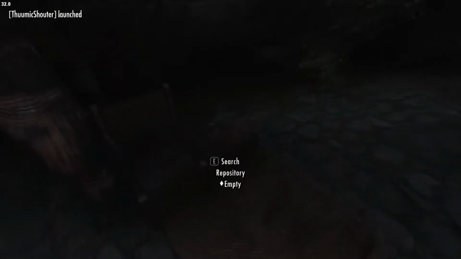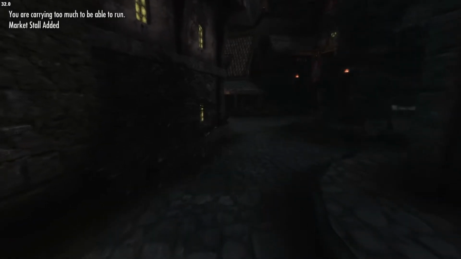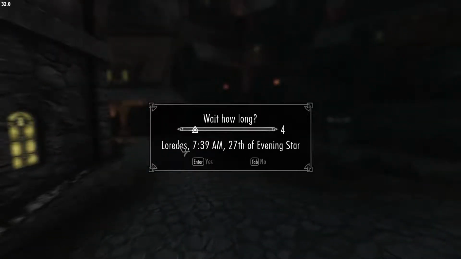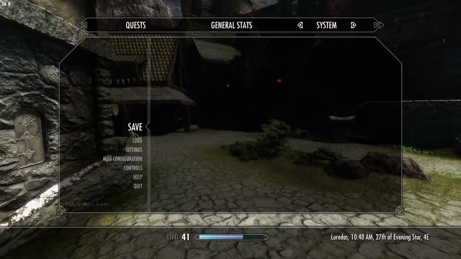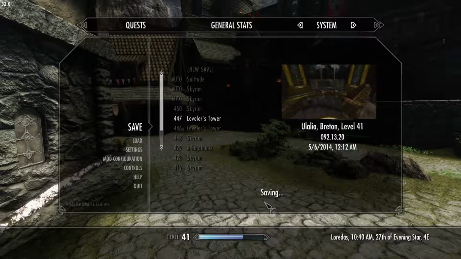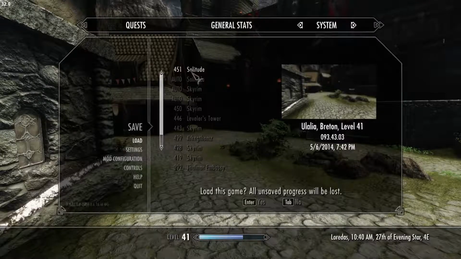Alright, so here we are. We have our, let's see, dismiss. Alright, I'm gonna wait. Actually, that's right, we had waited a couple of hours, and that was the autosave for that. Alright, so I'm gonna do a full save. No, let's do a new save. We save over one of the other ones here. I'm gonna keep that 450 in case we need it, and we're gonna load that 451.